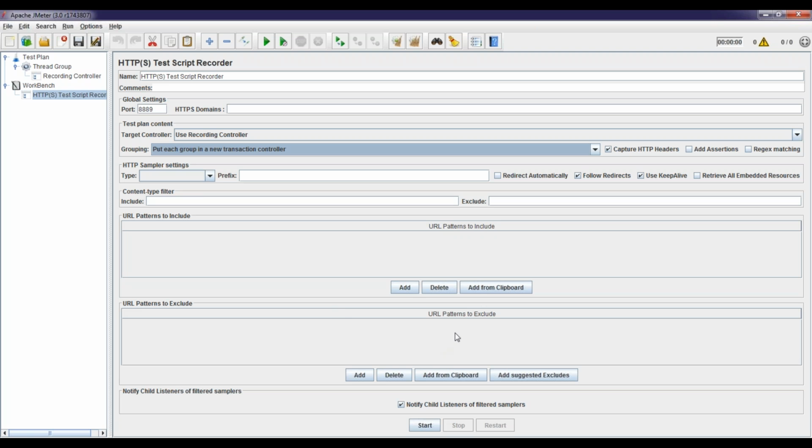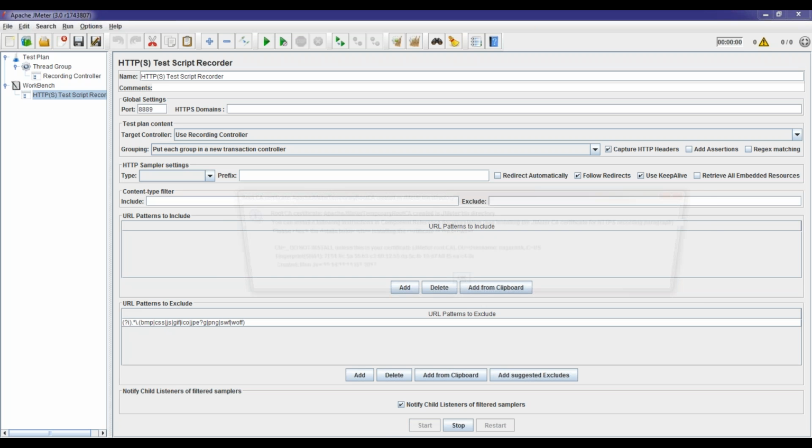Now I'm going to click on Add Suggested Excludes. What does it mean? Some of the suggested excludes are JS files, that is JavaScript files, and GIF files, JPEG files, PNG files. Those are all client-based requests which never go to the server side. Any performance testing tool helps us get the server response time for a request made from the client. But these are calls which never go to the server, and even if you have them, they will not add value and will not be considered for the performance. So it is always good to have Add Suggested Excludes.